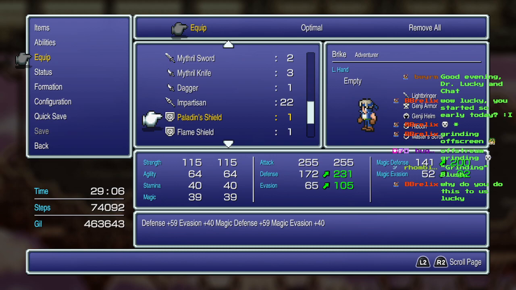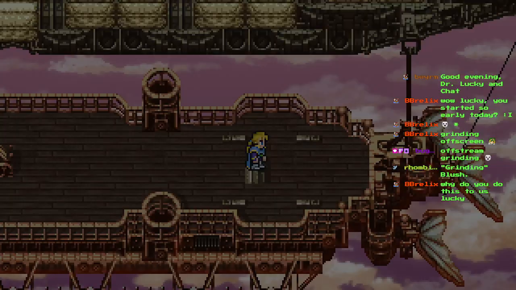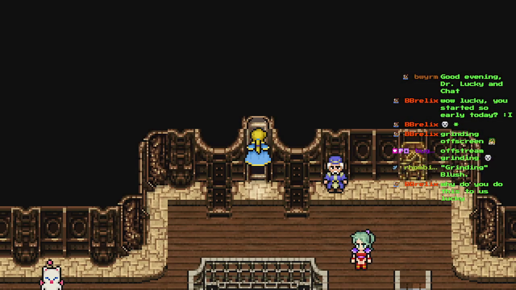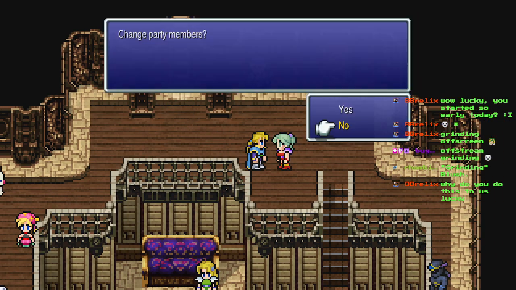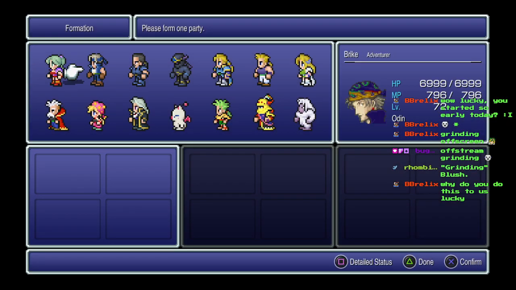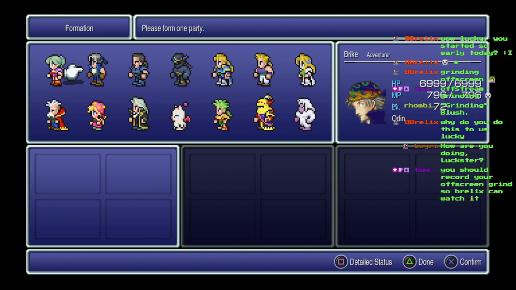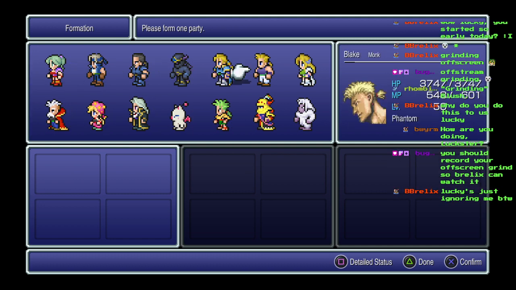How you doing there, Rombi? So I got everyone, well, almost everyone to 40 plus. Mostly 50. Bryke has 72 because he was grinding out the paladin shield or the curse shield. So we're pretty much ready for the end of the game.